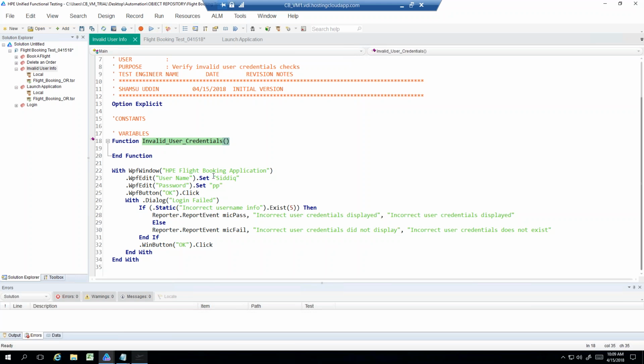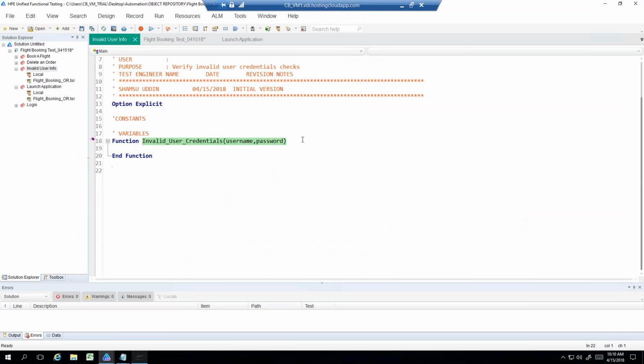Whatever parameters, I can either use hard-coded, so every time if I want to change it with a different value, I can use that, or I can say, okay, user name, and I can also say password, right? These are the two arguments I'm going to use. And I'm just going to put inside the function library function. This is my function.